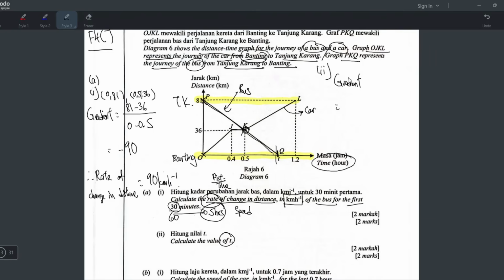Yeah. Okay. So let's write down the 2 points that we will be using. First is T, 0. And make sure you know that the T is already in hours. So you don't go and do like, oh sir, multiply T by 60. Don't. It's already in hours. Yeah, you want to find the speed in kilometer per hour. So no need to multiply by 60 anymore. And then this one is 0.5, 36. And same thing, the 0.5 is already in hours. 36 is already in km. So this is already perfect. No need to convert unit anymore. So now we do gradient. Y minus Y, 0 minus 36 over T minus 0.5. So you get negative 36 over T minus 0.5.